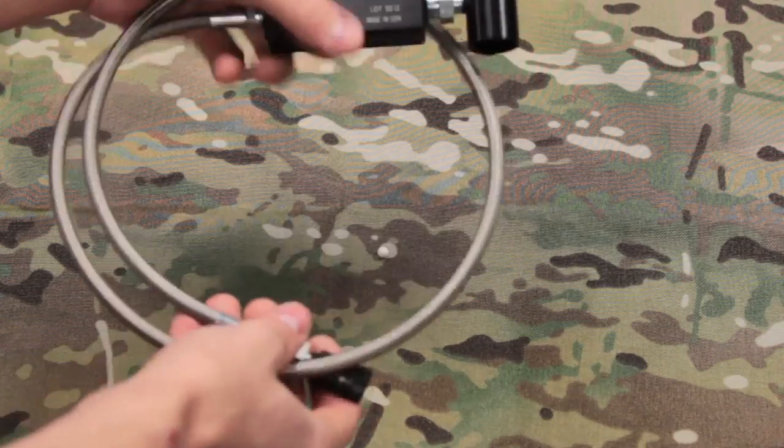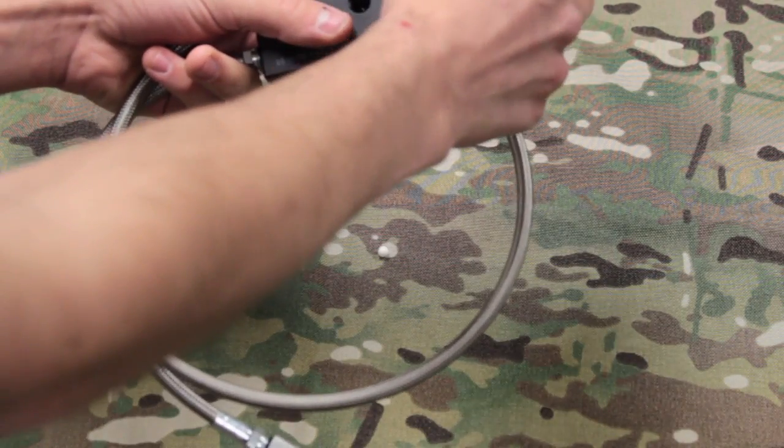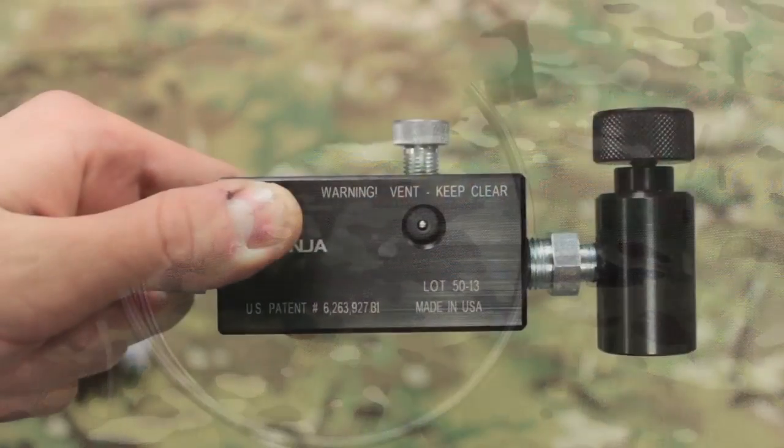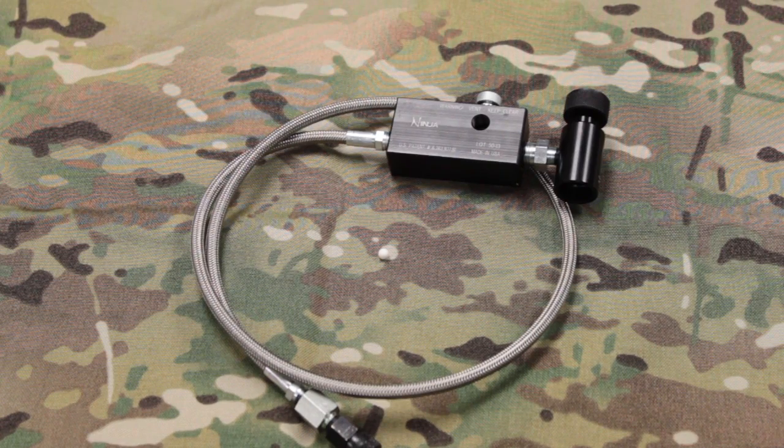So after that's all said and done, you have the bleeder valve up top. After your tank's filled, you go ahead and unscrew the UFA, bleed it off, and then disconnect it, then you're ready to go until you need to fill again. So once again, that is the Ninja PCP fill station.